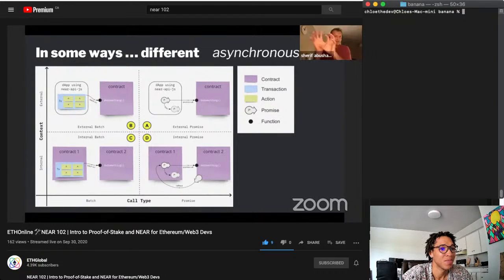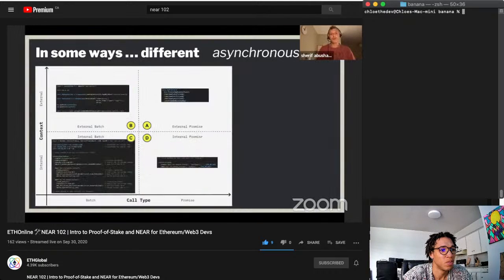Makes sense. So that's A, the promises that you know from JavaScript, and there's an equivalent inside of contracts that you can do that with. And then B, this idea of a batch: you can use the Near libraries to create a transaction, putting together a bunch of actions, these little yellow stickies inside the blue one, and then you can send that off to the network to be processed as a batch action. Internally, you can do that from a contract as well. Any of the 8 actions that are supported by the network, you can compose into a transaction and send over the wire. I'll show you code right now.